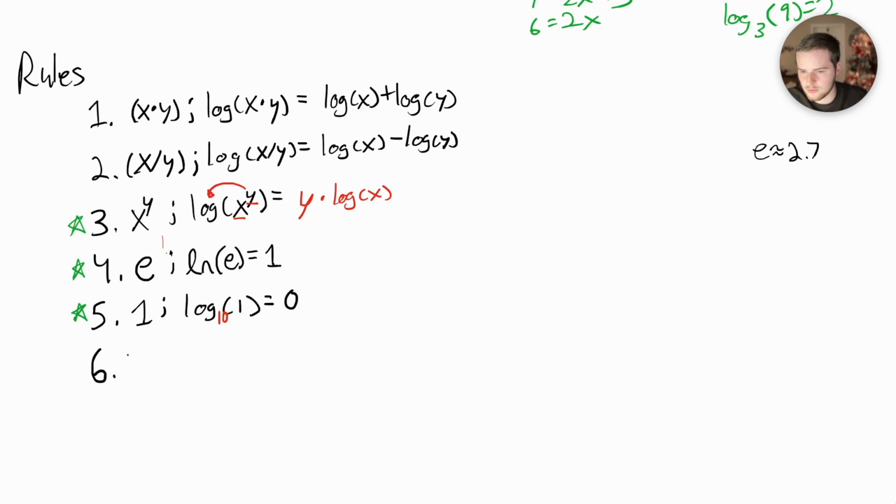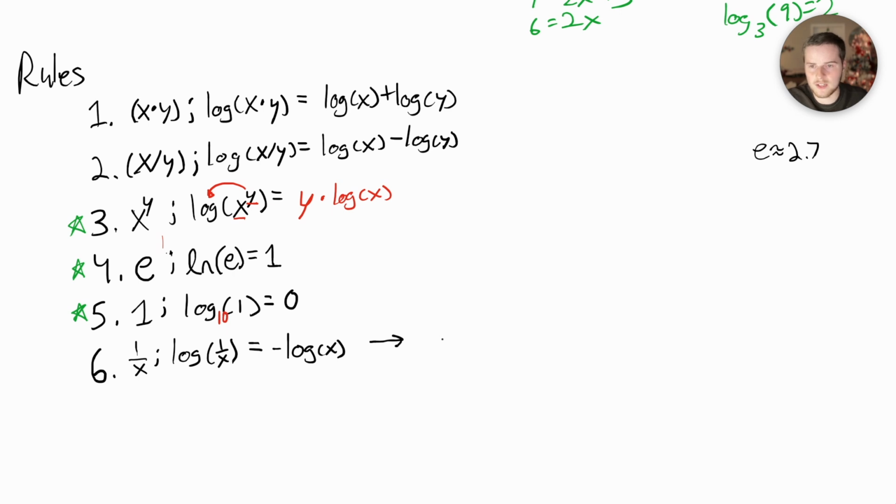And the last rule, we're going to have 1 over x. And we're going to take the log of 1 over x. And we'll assume log base 10. Again, it can be any base, but it's just important to understand that base 10 is assumed. And this is equal to negative log of x. Now this is kind of like a restated fact, and I'll show you why, but knowing that the log of a fraction is the negative log of the denominator is an important fact, but it's only true if the numerator is 1. And we'll give a little explanation of that right here.